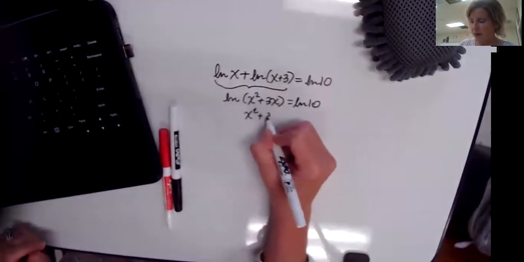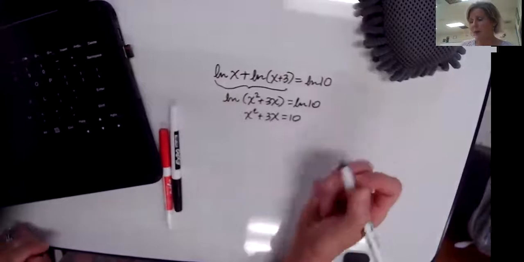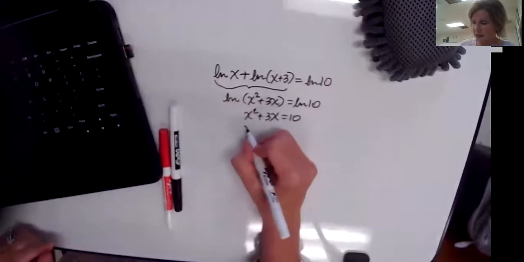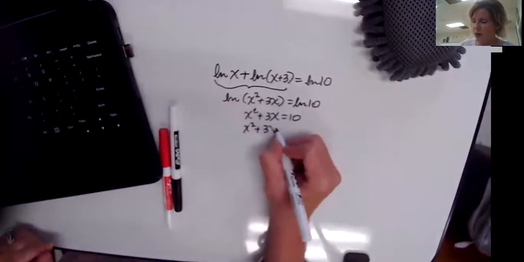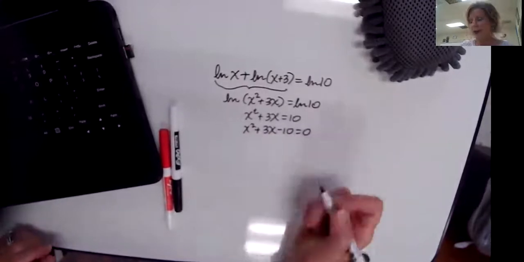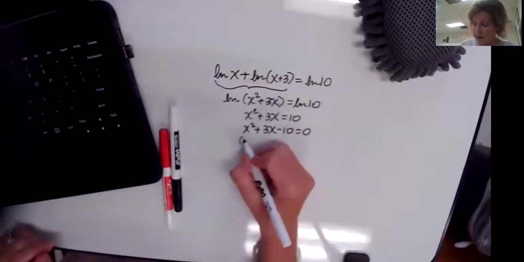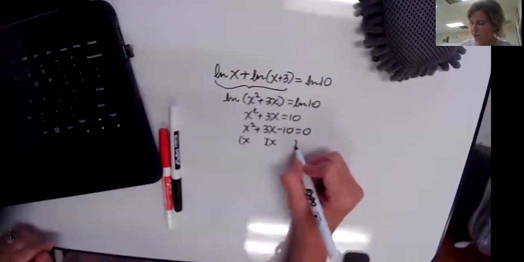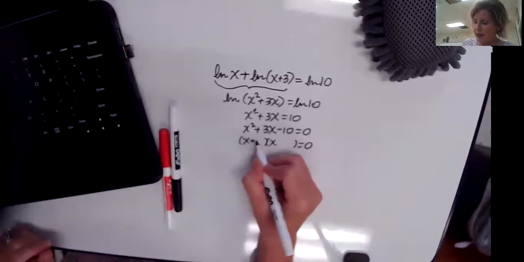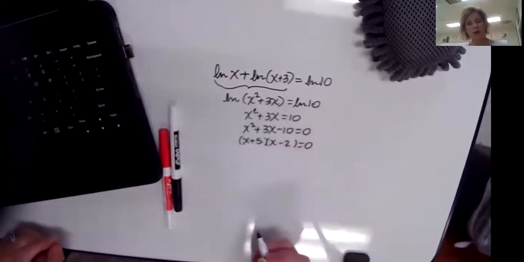Now that's not very mathematical sounding. It's more of a common sense step. Oh, look, I've got a quadratic equation. So I get everything on one side. First thing I'm going to see if it factors. I believe the AC method will work here. I'm thinking x plus 5 and x minus 2 work.